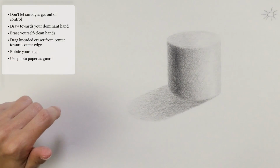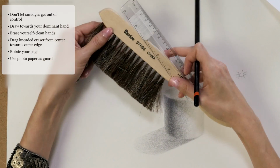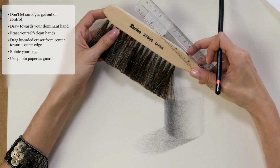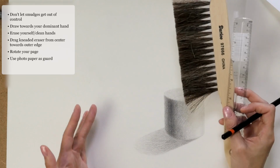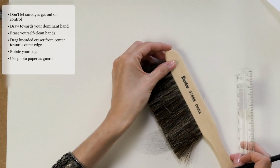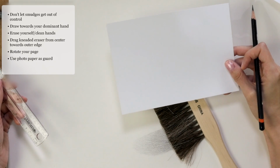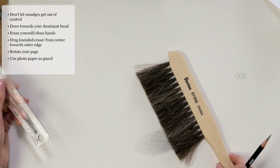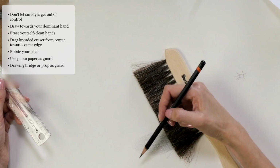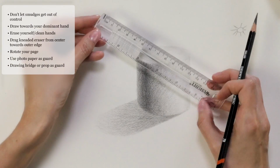The last thing that you can do in order to work on a drawing without creating smudges is that you can use something that's called a drawing bridge. I don't actually have one of those in my own home studio because I find that I'm just particular enough about where my placement of my hand is so that I don't need one. But sometimes I have students who wind up using an object like this, and it's the same idea as the photo paper. So if you don't have photo paper on hand, but you did buy one of those dusting brushes, you could set that down and rest your hand on the dusting brush and have access to a part of the drawing.